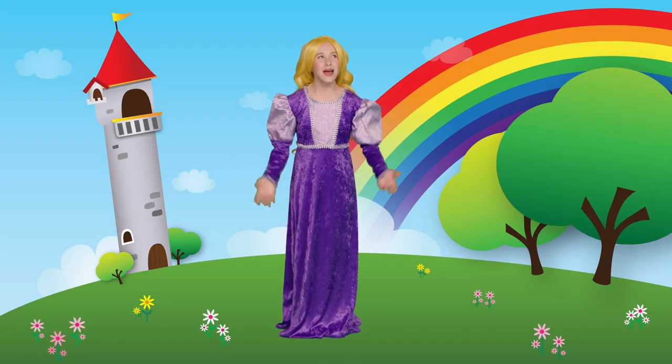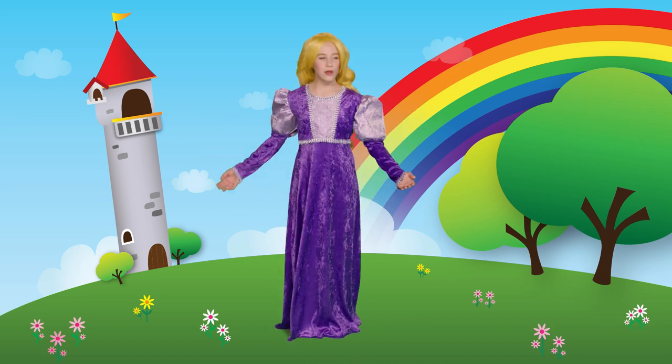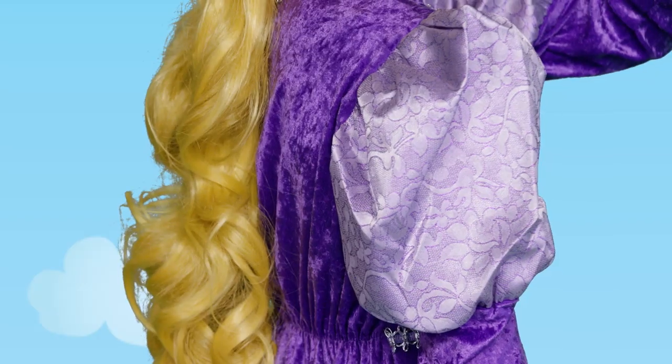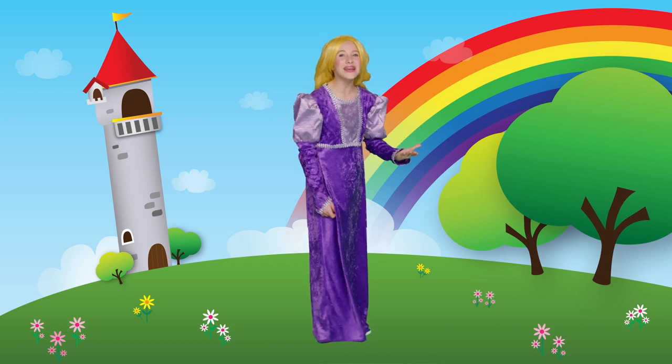Colors, colors, up and down. Colors, colors, all around. I see color on my back. Is it purple or is it black? Great job! It is purple.